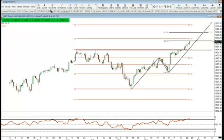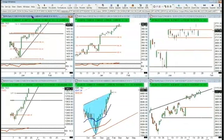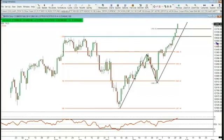Now let's go take a look at the Dow and see what the Dow is doing out here. Other than moving higher, the Dow trading out at the 13,381 level. So let's go look at that stock chart as we take a look at that C to D leg in the A to B equals CD up. You can see strong. You can't see any bears out here. Really no bears other than the ones that showed up at the party back in the December 19th time frame, moving down into the C point that had formed on December 31st out there.